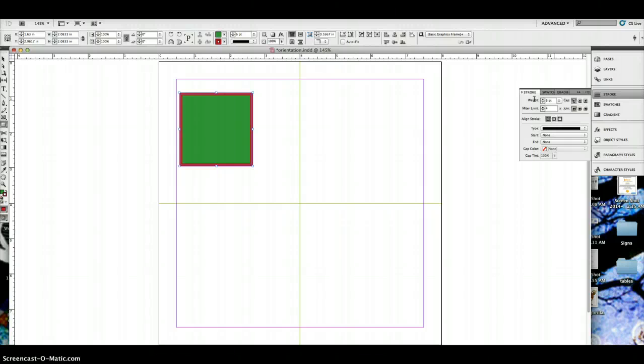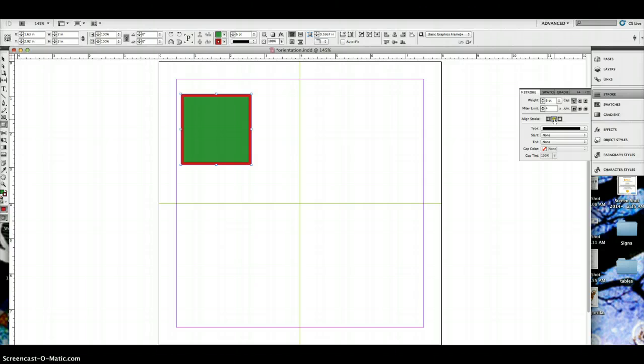Now what we're going to do is work on aligning it. Click the Align Stroke to Outside button, and you'll see in the stroke panel right here. If you move your mouse over each one, it shows the different options. So we are to click the Align Stroke to the Outside button. You'll notice that it moves the stroke to the exact outside of the object. Now click on the Align to Center and notice the difference. Now click the Align Stroke to Inside button. Now it moves it to the inside of your shape.